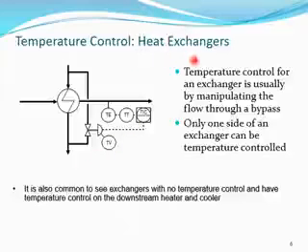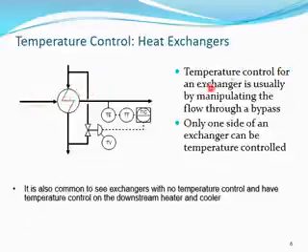Temperature control, heat exchangers. For example, suppose this is a heat exchanger. How can we control the temperature? This is the process stream, and this is the place where the temperature needs to be measured, the outlet of the process stream. And this one is the bypass line of the heating or cooling element. Of course, heat exchanger means there are two streams. One is the process stream, and the other one you sometimes call the heating element or cooling element, whatever, the one that transfers the heat to or from the process stream.